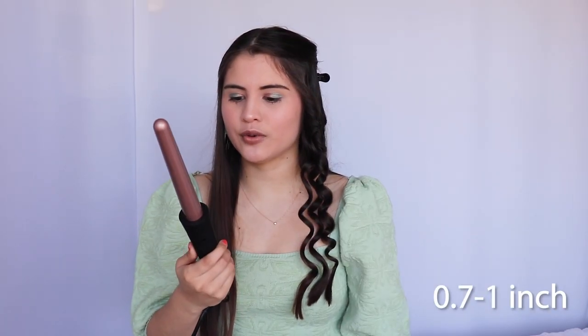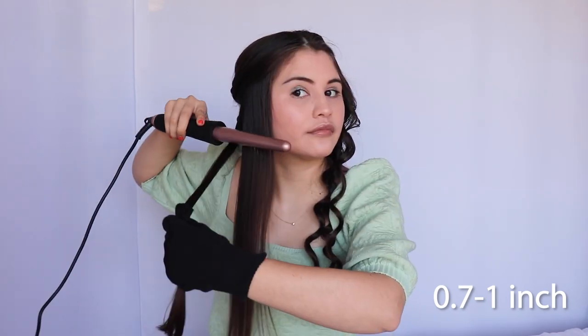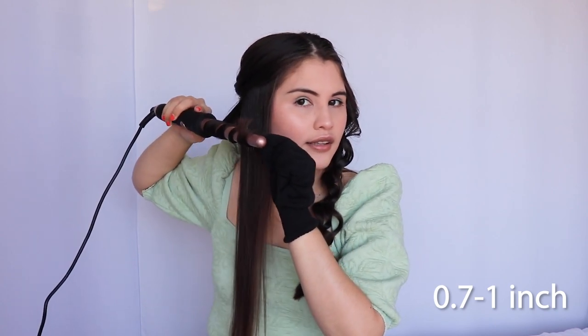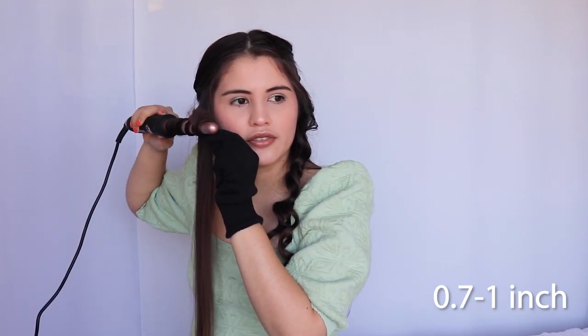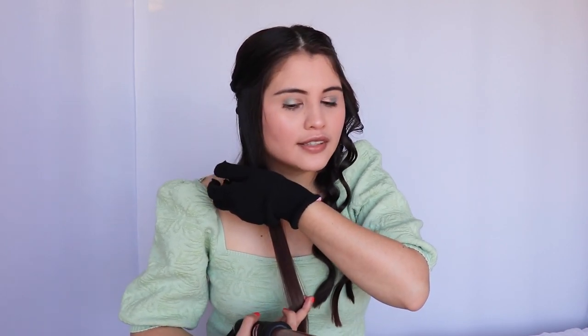Okay, so we're gonna try this next one. This is a more wider one as well, so we're gonna get more into the wider ones. But I'm gonna grab this side now. We're gonna start back there and then bring it down, and hopefully I can get... See, the end is kind of hard. Let me know if you guys have any suggestions about how to curl the end, because for me, you can kind of see it sticking out because my hair just does not curl. Okay, I'm gonna let it go now. Let's not get burned today. Okay, right there. Let's see what it looks like.